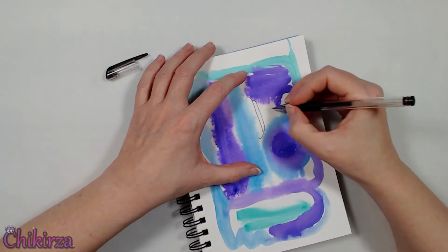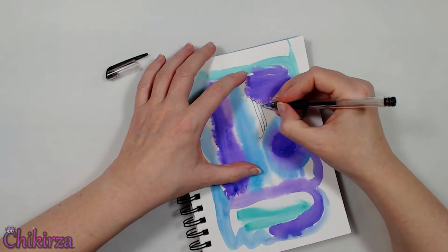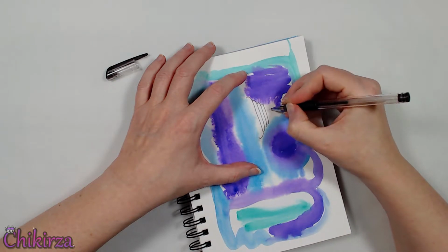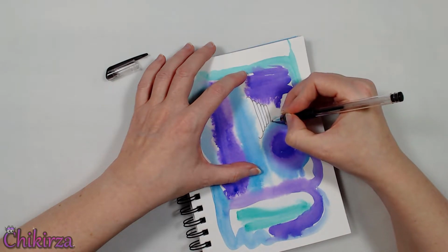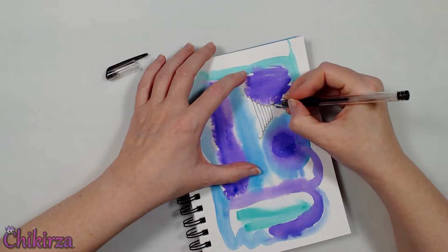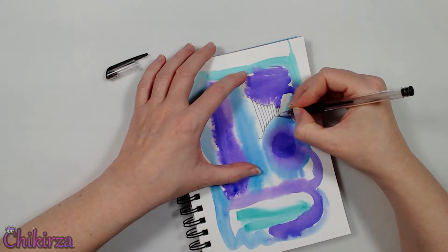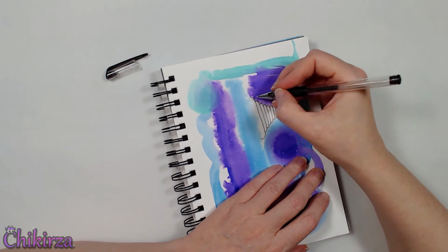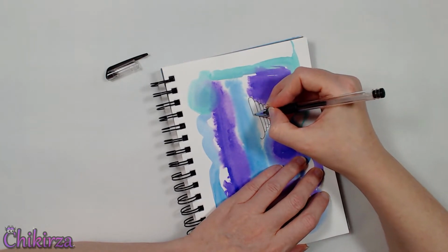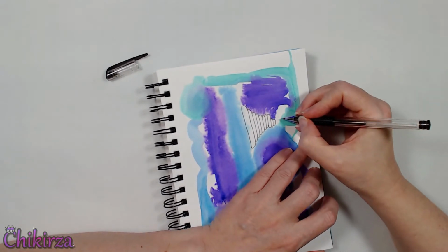Let's do some lines with some rounded ends. That's looking nice. I find doodling to be very relaxing, almost meditative. And let's close off this side here on the left. I'm liking that better.